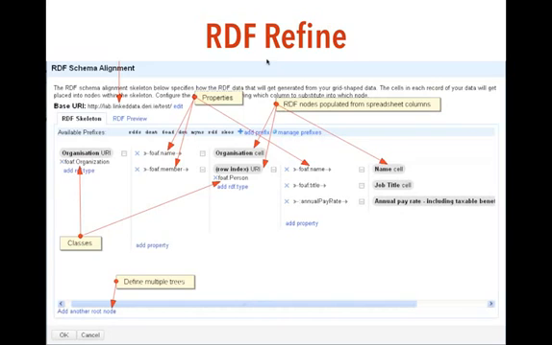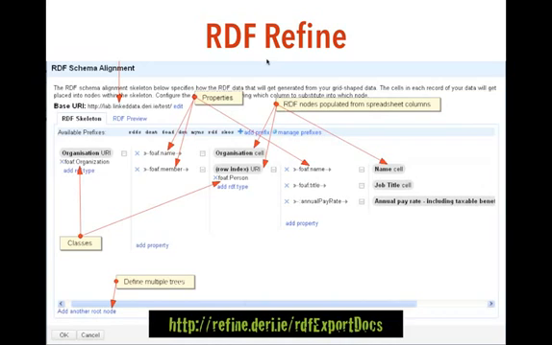And so RDF Refine comes from Ireland. It's an extension to the very popular Google Refine, which is now called Open Refine. And so it's a good option. It's one of the nice tools out there to define RDF. But I think it's not R2RML compatible, which means if you do it in RDF Refine, you're sort of locked into RDF Refine. And you can find out more about RDF Refine on the web.